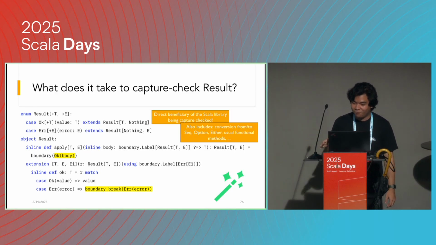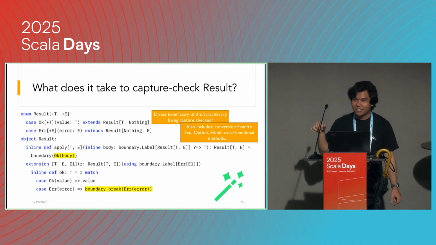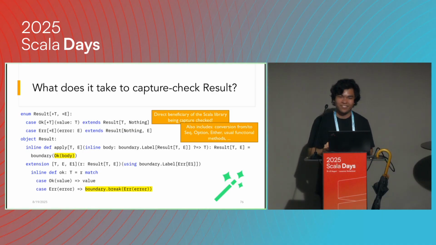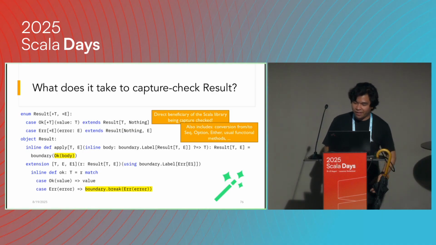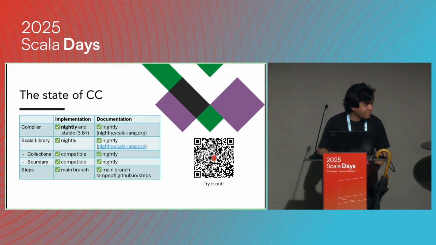We have a very nice version of OK where we actually allow you to do a conversion of the error types if you provide the conversion instances. So it's more like the Rust question mark operator. And we also have all the conversions from Seq, Option, Either and other functional stuff. So it's all there. I think we don't have a lot of time left, right?